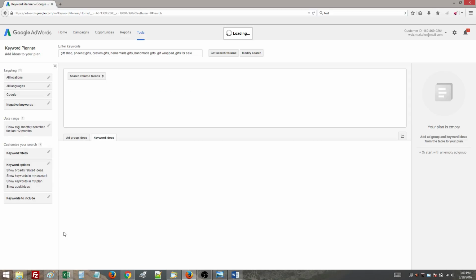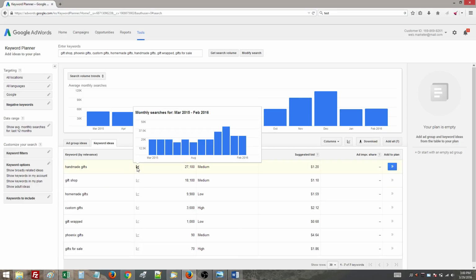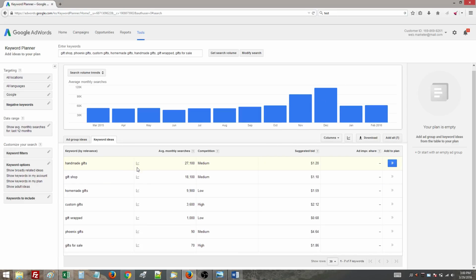After you're done thinking of all the synonym phrases, you click the Get Search Volume button. On the next page, it will show you an example of the monthly search traffic that keyword will get. This is the number of times that phrase is typed in per month on average. You can see it gives a trend showing a seasonal increase from October to November. Gifts are highly correlated with Christmas being in December, so it is showing a spike for that.